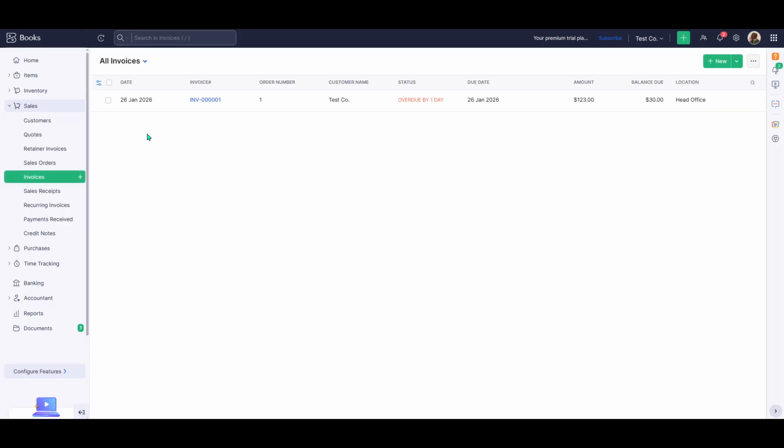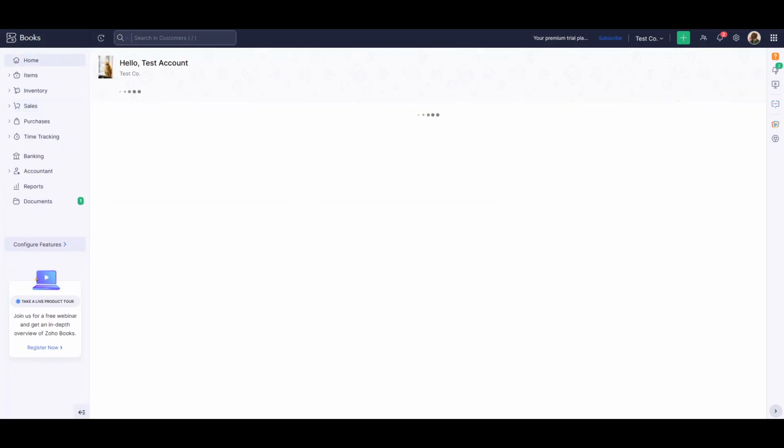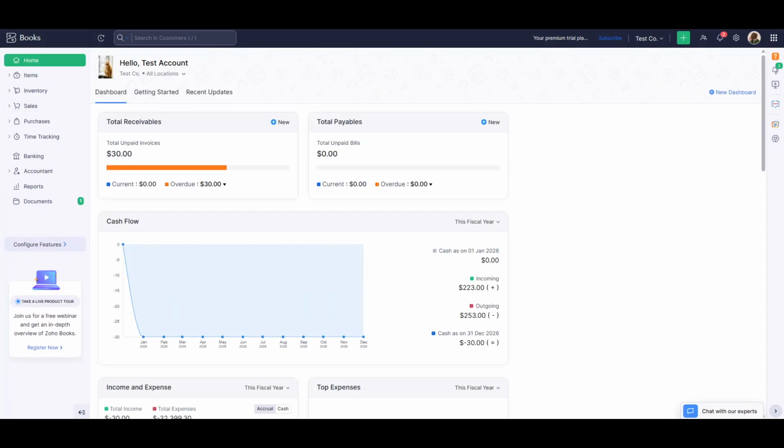A few quick tips to keep things smooth. If you don't see the gear icon or the online payments option, check your user role or ask an administrator to grant access. If Stripe doesn't appear in the list, verify that your organization's country and currency are supported. When logging into Stripe, use the account that actually processes payments for your business to avoid connecting the wrong profile.